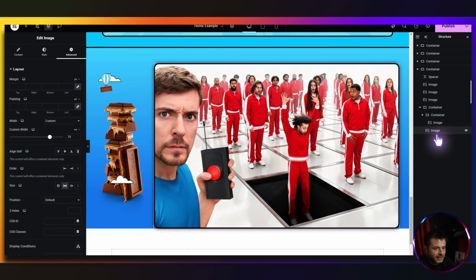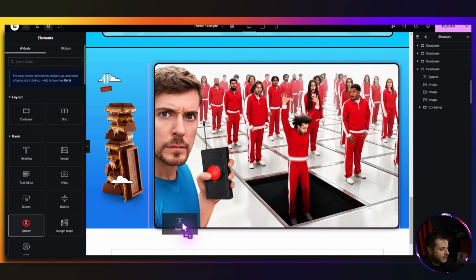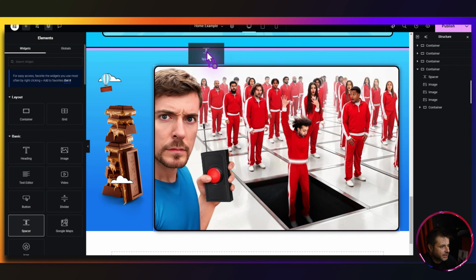Now we're done with that, and the last thing we have to add to this whole shebang is another spacer. So this main container, we're closing it. All you see is the space, the 3 images and the container. We're going to go and get a spacer, and we're going to go and put it in somewhere.